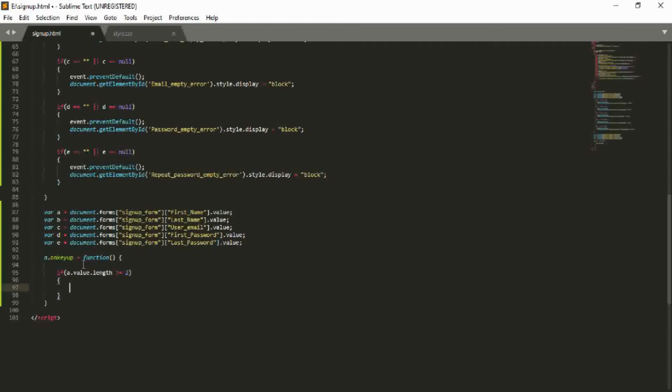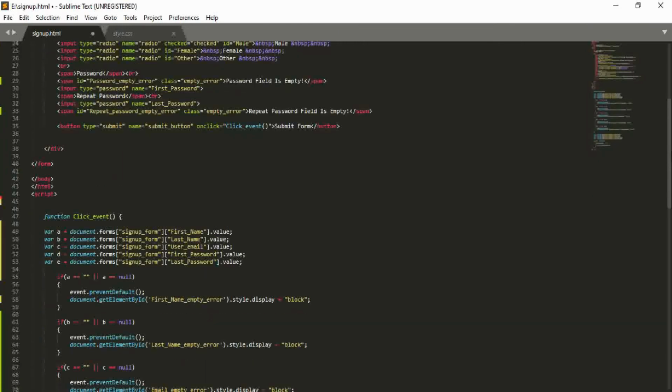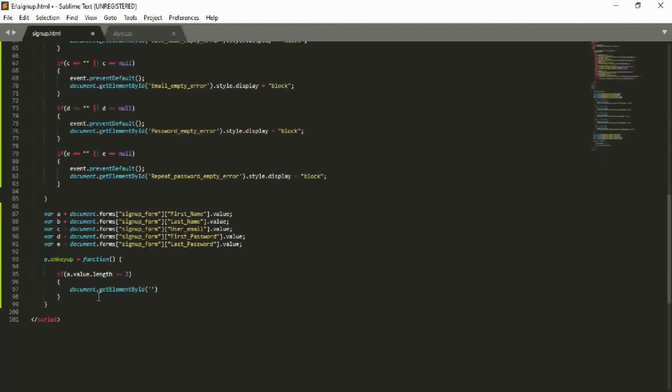And for it, if this error is visible, like the first name error is visible, then we'll say that this error should never be visible, as the user has started typing in this box.